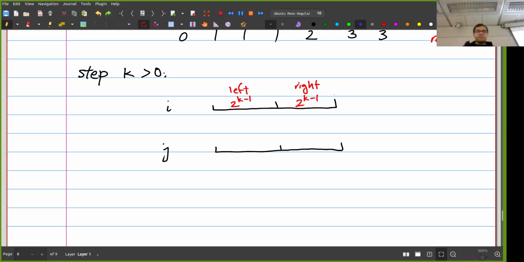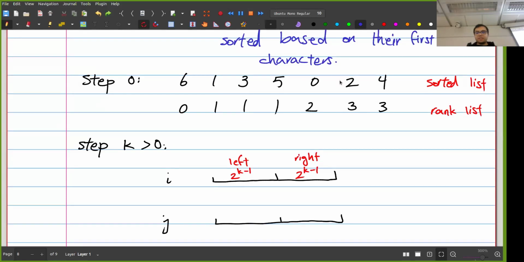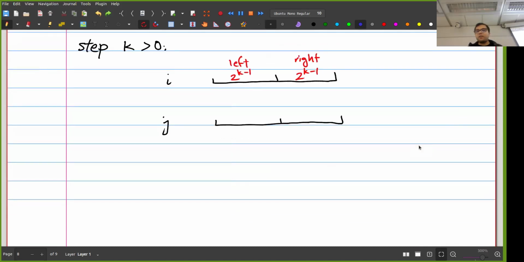And I already have this information because from the previous step, I had the sorted list and I also had the ranked list. So now I can again just use a normal sorting algorithm. It's just that my comparison operator is different. My comparison operator looks at the left side and the right side and so on. But every comparison is done in constant time. So the sort overall is going to be done in O(n log n).